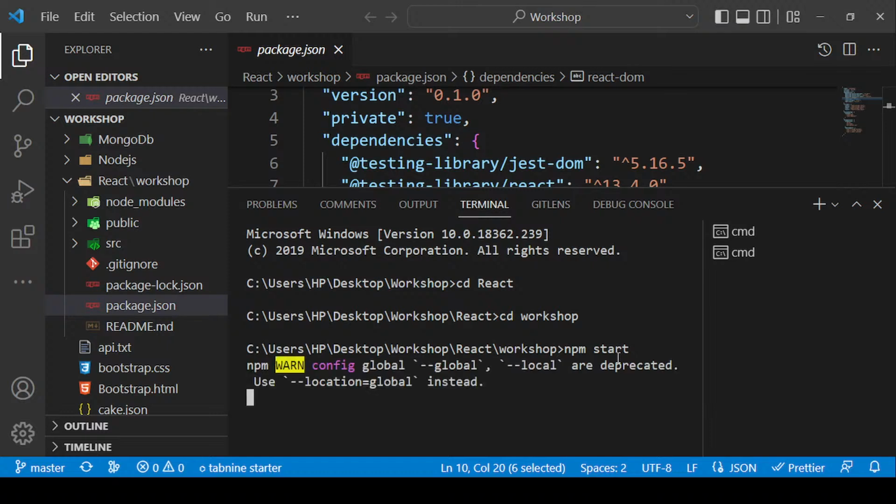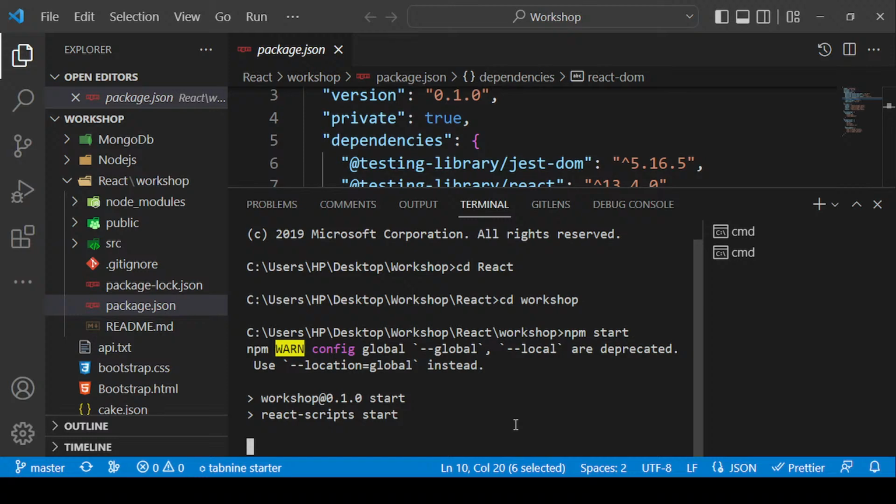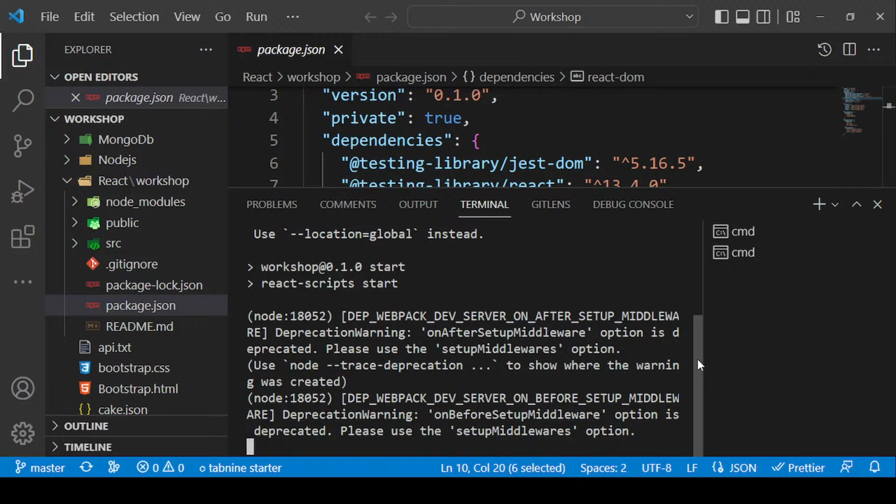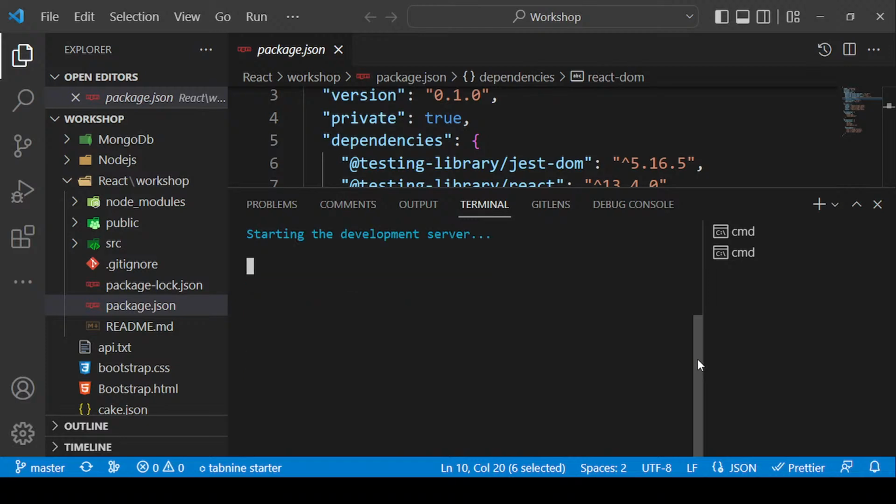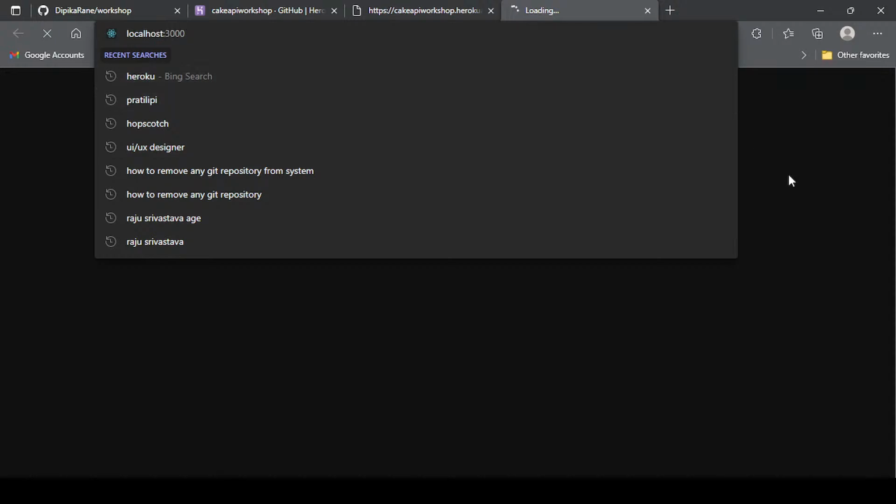It will start the React application automatically on localhost port 3000, which is the React default port. If this address is busy, you will get a notification to start with a different port. If you say yes, then port 3001 will open and you will automatically move to the localhost in the browser. So it will start.